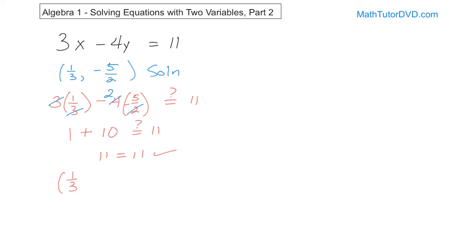The ordered pair 1/3, that means x = 1/3, y = -5/2, is a solution. So you have to be careful. You have to understand the fraction multiplication and the cancellations going on and things. And negative times negative gives you positive. So you have to do some work. But really, it's just a matter of plugging it in and finding out.